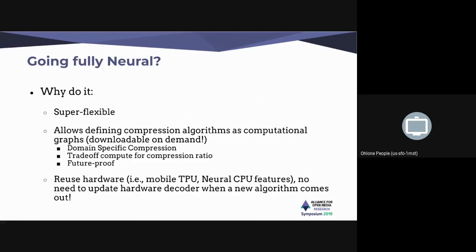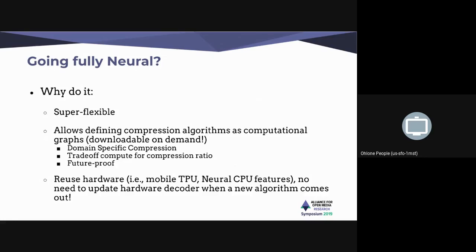And of course, because I've been working on fully neural approaches, I also would like to pitch maybe having a codec that's a fully neural codec. And the reason is it would be super flexible. As I hinted at in the beginning of the talk, you'd be able to describe this codec by a computational graph and a bunch of weights. As long as the format of this descriptor doesn't change, you'd be able to use an app from today, 10 years from now, decoding the latest format.